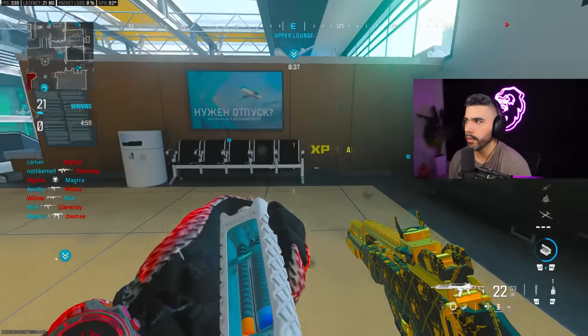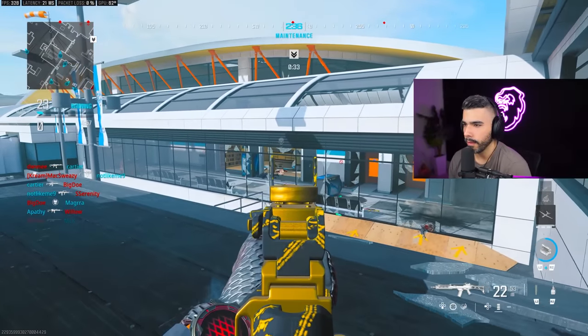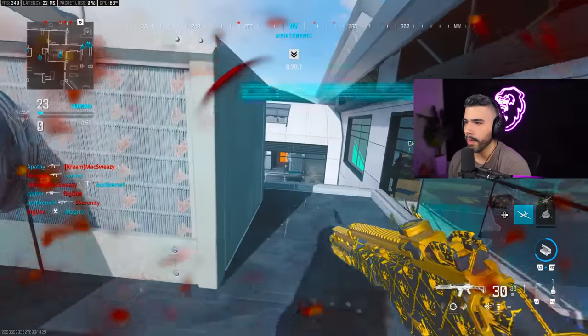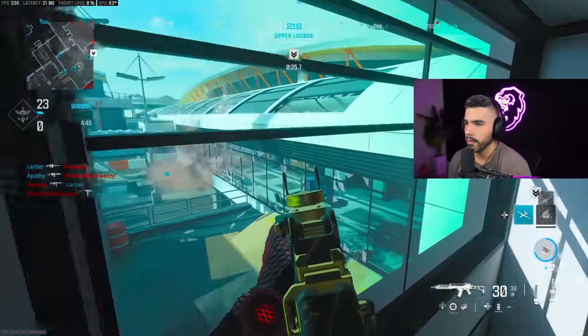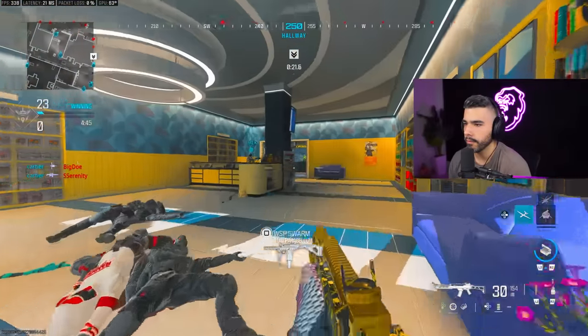Oh, we're shooting grenade launchers. That's what we're doing. Come on, buddy. I know you want to pick me. Yeah, you're not winning that one. UAV popped. Beautiful. I love that. Gonna slide out. About to chow this. I think confidence. Slide cancel challenge.